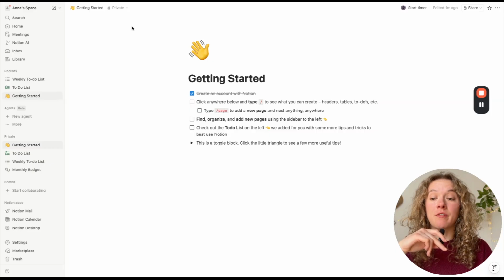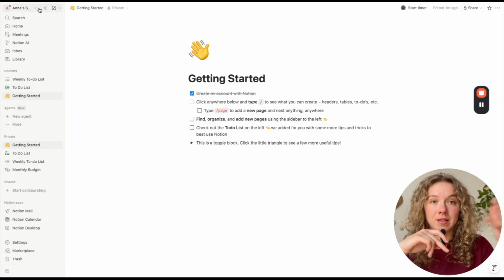And as you can see, we're already inside Notion and they have already created some pages for us to start testing. But before we get into them, let's first understand how do we navigate Notion itself. So let's start with the sidebar and then let's see how we can work with the main page. If we start with the sidebar, you will see that starting from the very top, this is the name of your workspace, so the account that we have actually recently created.